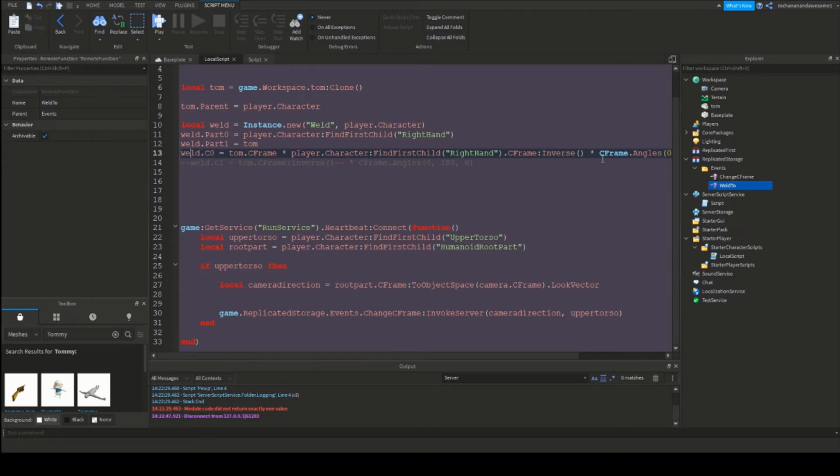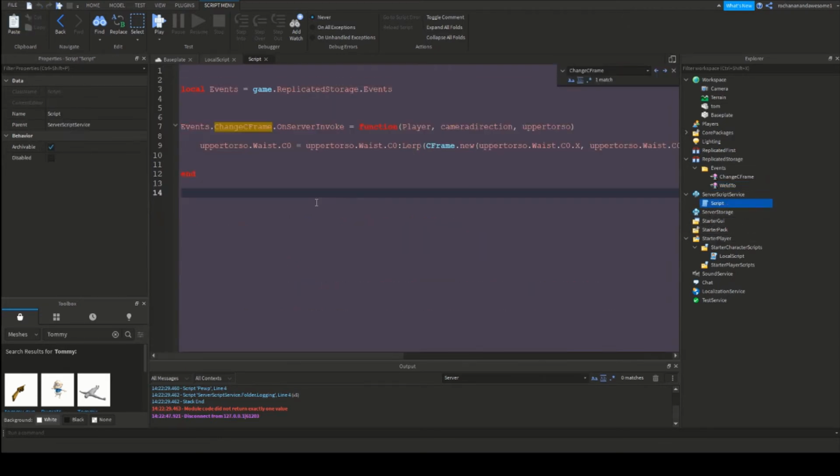In this weld script, Events.Weld2 equals, I forgot to do this last time, OnServerInvoke, and it's going to give us the player.